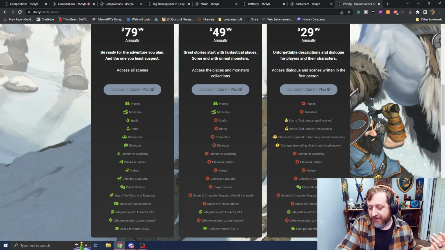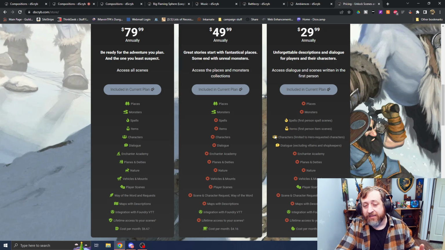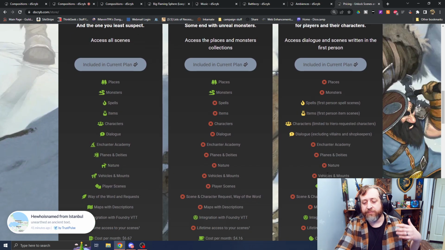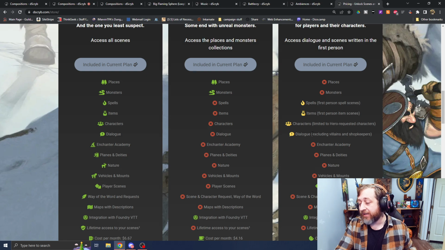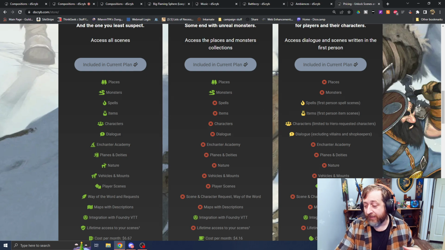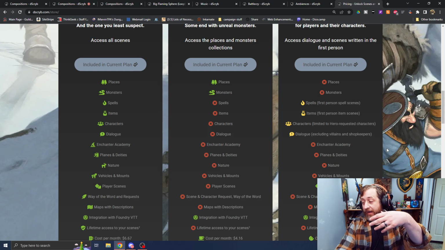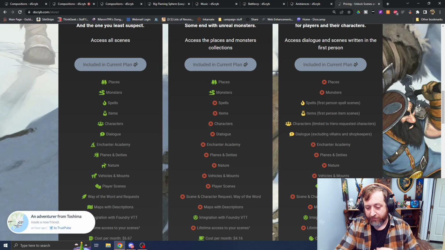And the reason that these icons that you see here are yellow, we can zoom in a little bit so you can see, is because they mean you get some of them, and this is basically targeting things that would be beneficial to a player, right? Spells, items, and so on, all referenced in the first person. So there's Fireball, let's say, which is the description of a Fireball spell, but there's lines in there that say, I cast Fireball, and it's you saying it in first person.